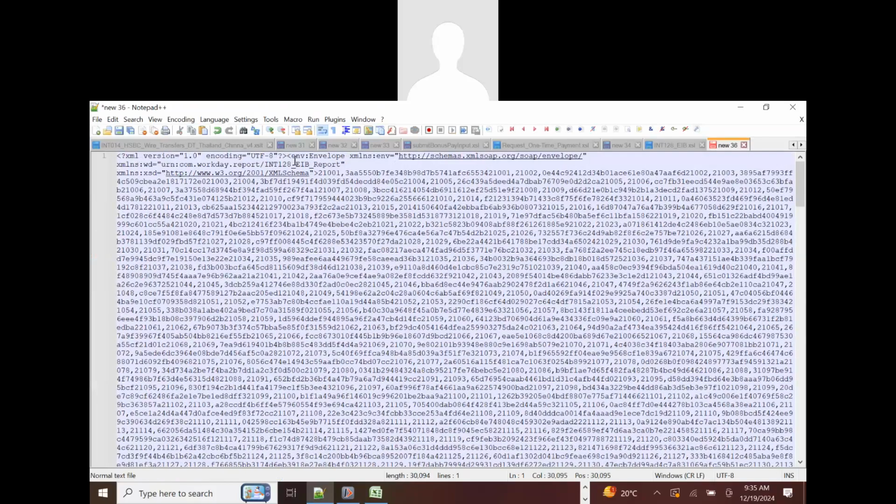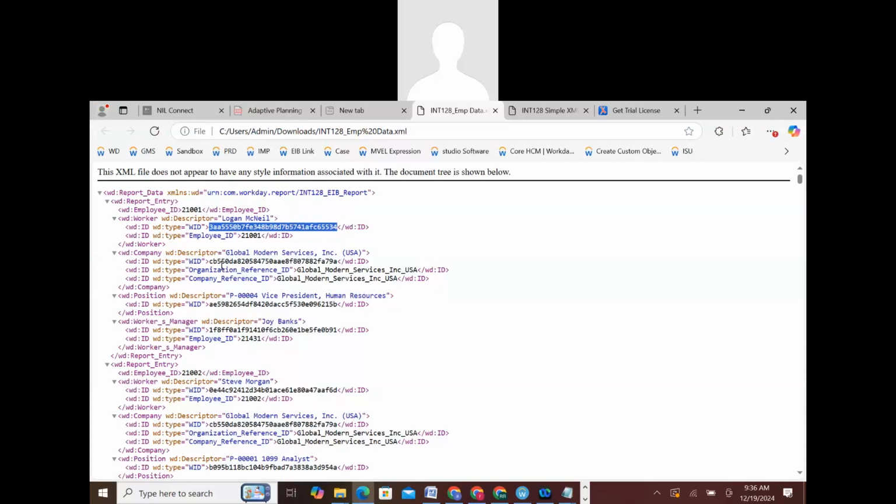If you can observe, 21001, this is the employee, this is the Workday ID. After that, it's printing an employee ID as well at the end. Okay, it means if you go to the XML file, it's merging the two IDs, guys.